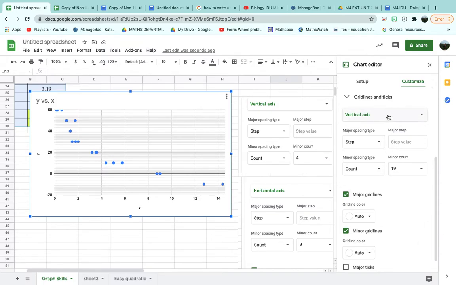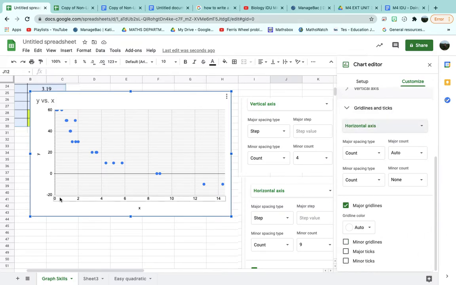Now if we do the same for horizontal, we want to split these. Now we're going from 0 to 2, 2 to 4. There should be 2 jumps between 0 to 2 and then 2 jumps from 2 to 4. So we want to include 1 additional line to represent how we get from 0 to 2, because we need 0, 1, 2, 3, 4. So change this to 1 line, and you can see now we've got a line which represents 1.